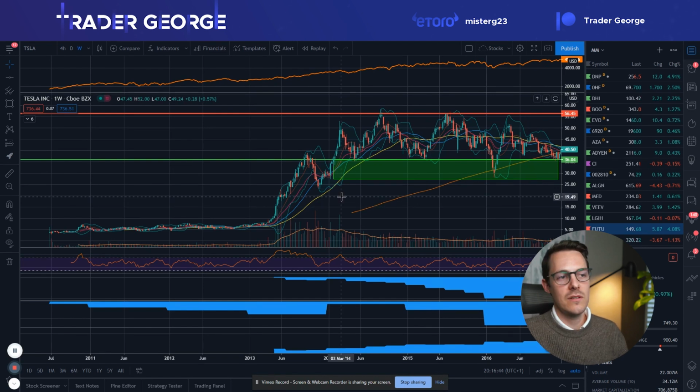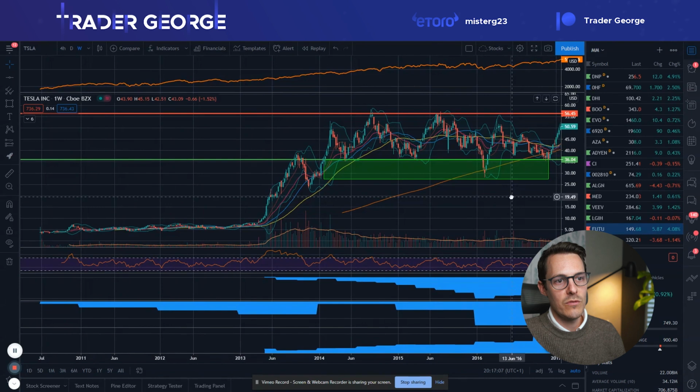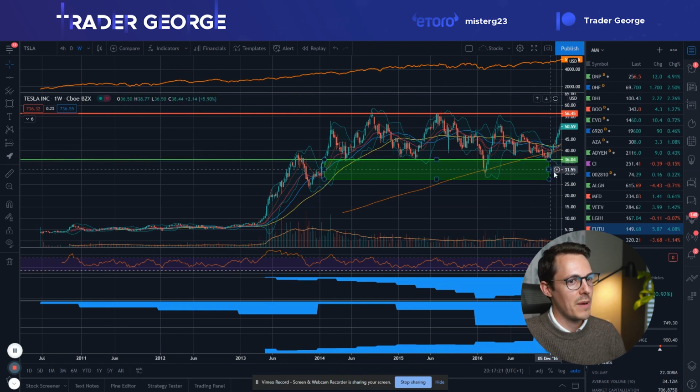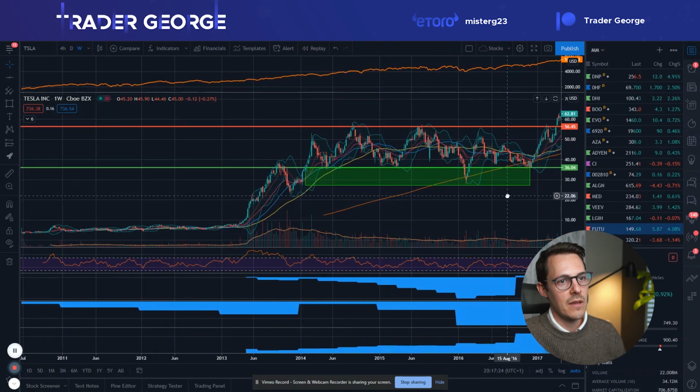To gain further evidence of the fact that a level is important, you want to see that quick bounce. And you want to see repeated tests of that level. It's kind of a fine line though, because you don't want to see it being tested too much, because that then tells you that the shares aren't being snapped up at that price. So if we move on a little bit here, you can see that here it was kind of hanging around here for quite a while. It did then bounce back up, but I would have started to wonder here, are we going to drift back down into this area and potentially below it?